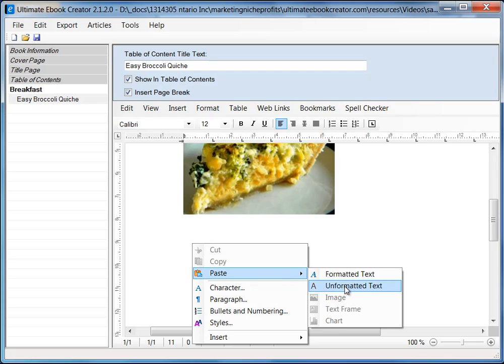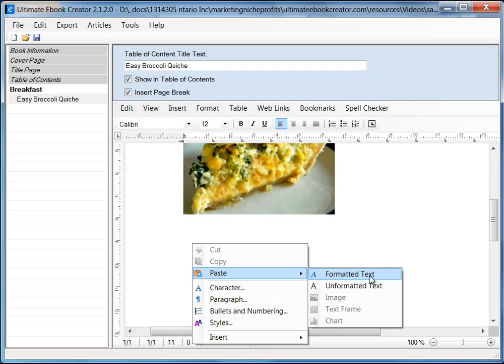Now I highly recommend that if you copy anything from places like the internet, I should say the browser, or MS Word, or a PDF document, anything which is formatted, please do not import it or paste it in formatted, because you will bring in junk characters and it will bloat your ebook, and it's just not going to look right, and it's going to be bigger than it really needs to be.